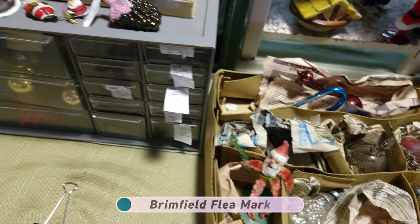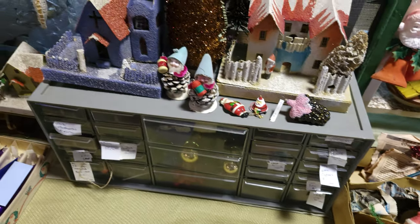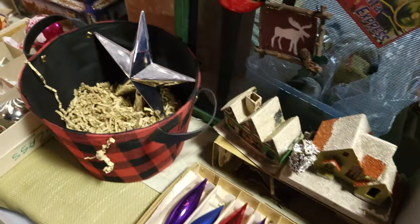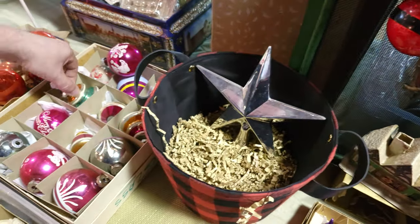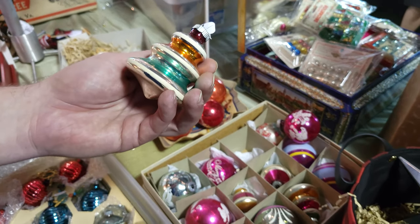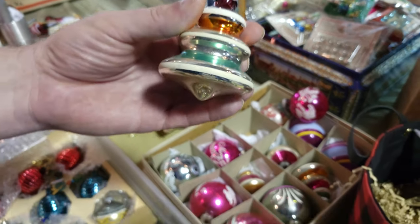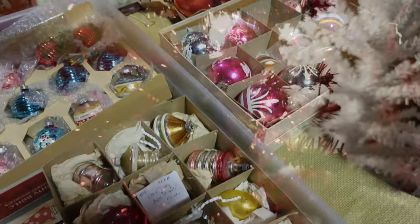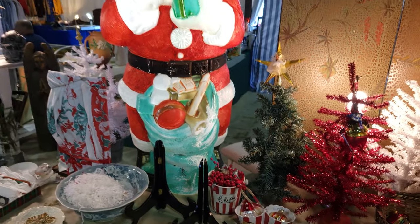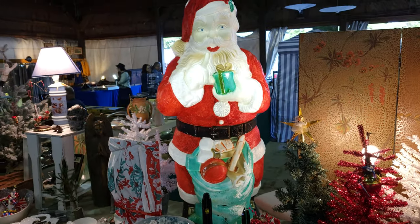So at New England Motel, one of the things that we noticed were Christmas items, because it's Christmas in July. This lady was actually the largest collector of Christmas ornaments. I actually picked these up, went to go ask her the price on them, and someone snagged them by the time I got back. Yeah, it's tough to hold on to things when there's not that many to choose from.